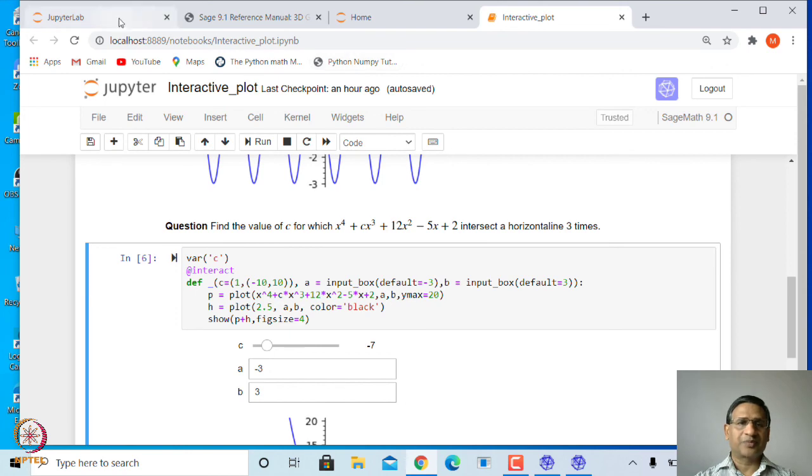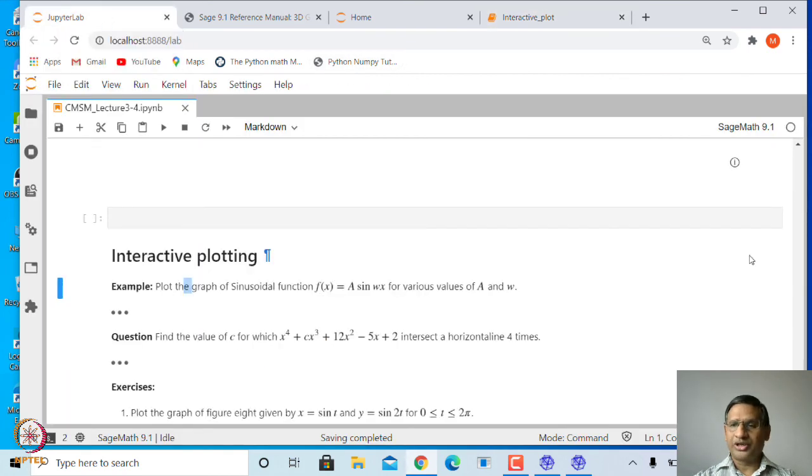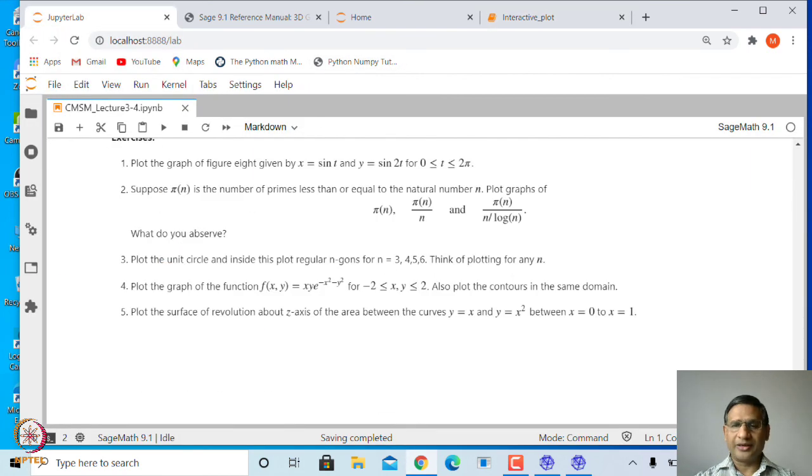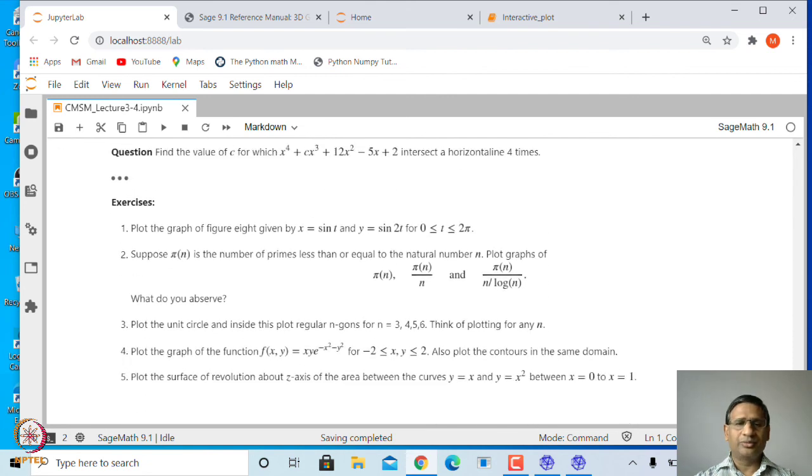Okay. So, that is the plotting of 3-dimensional graphs in SageMath, and I will leave you with some simple exercises. First, try to plot the graph of a function which is figure 8. This we did in Python actually. This is x is equal to sin t, y is equal to sin 2t, t going from 0 to 2 pi.